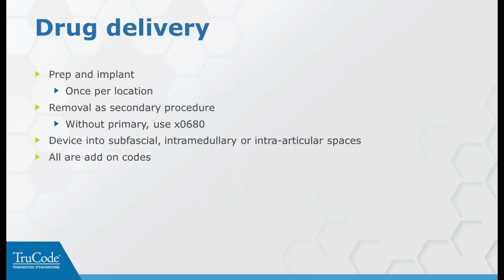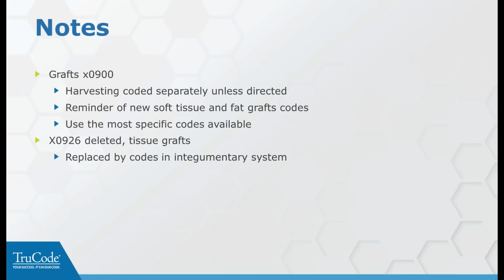So again, this might be someone with a severe wound, a lot of debridement going on. All of these are add-on codes, so be careful with these. There's also a code for removal of these, if they have to go in and take those out. And again, because these are all add-on codes, watch your notes. If they do remove them and it's not as a secondary procedure, like not with the debridement, then you've got a different code to be used, and it guides you to that code in the instructions. They always tell us the best thing about CPT is that everything is in the book, and sometimes the hardest part about CPT is that everything is in the book. The notes are everywhere, and you really have to be careful with those codes as well.